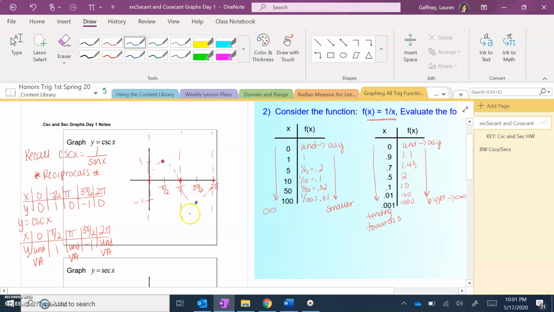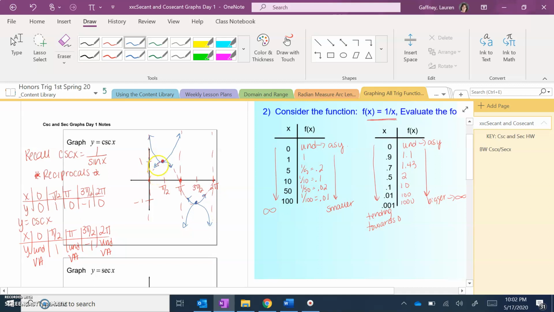But what's happening in between here? Let's come back to the idea that we looked at in the beginning slide. If you're going this way, your y values are tending towards 0 for sine. So if we take the reciprocal of that, the reciprocal would be tending towards infinity. They're going to work opposite there. Same thing here. These are heading towards 0, just from the negative direction. So if you take the flip of that, now they're going to be heading towards negative infinity.